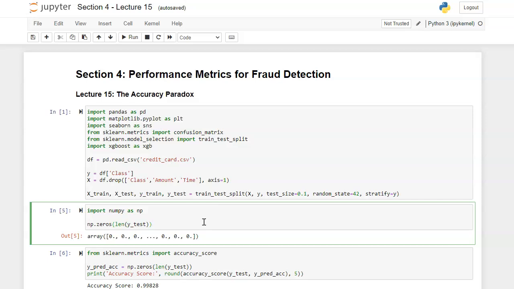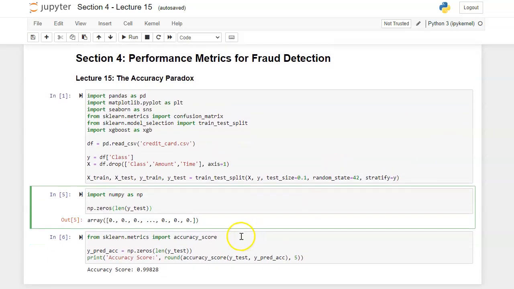And one way I can actually prove that concept is by simulating an array of zero values, right? And the point of this is to basically simulate a very simple model that only predicts the negative class. So if a model just takes a look at any transactions, it's not actually a model, it can be just something that's hard-coded, but if it looks at every single record and says that it's non-fraudulent, the outcome of that would be a model effectively that has an accuracy score of 99.8%, for example.